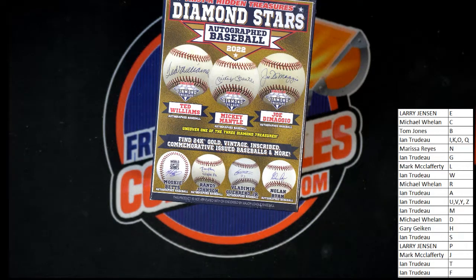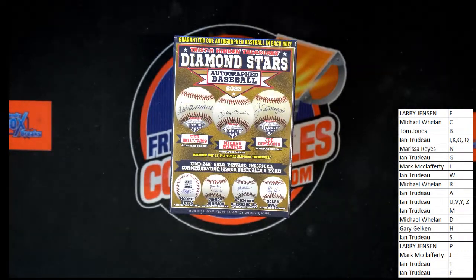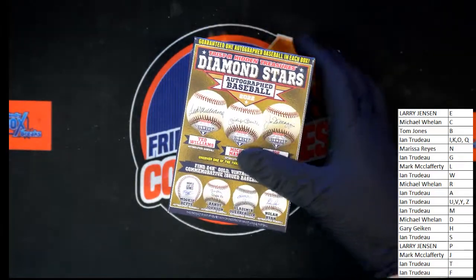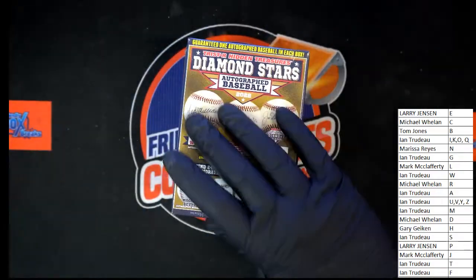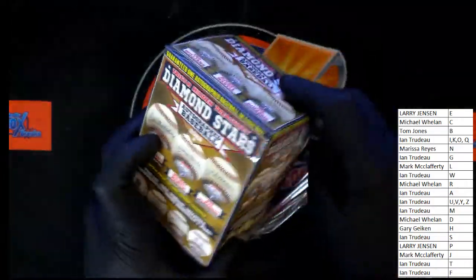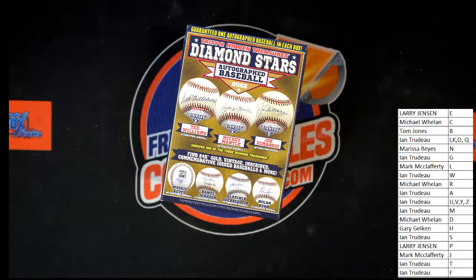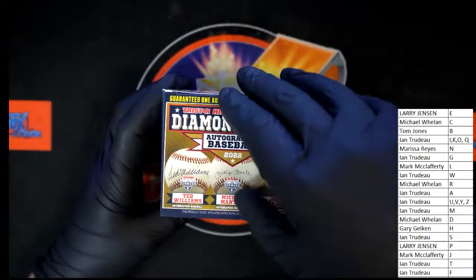There you go. All right, let's do this. I'm going to back up just a little bit so you get a good look at the box, everything going on. Let's cut the plastic and do this. I gotta move this keyboard. That'd be awesome to pull a Nolan Ryan. I'd have no complaints. Judge would be all right too. Let's find out who we've got.